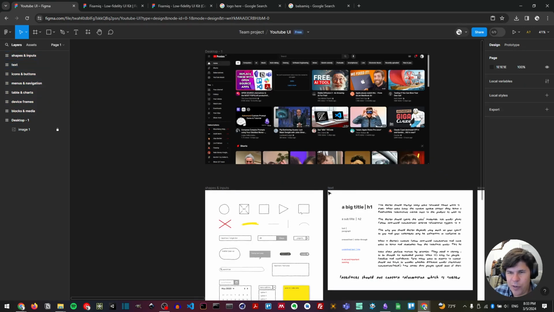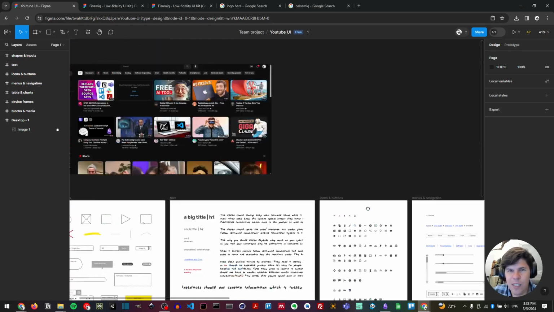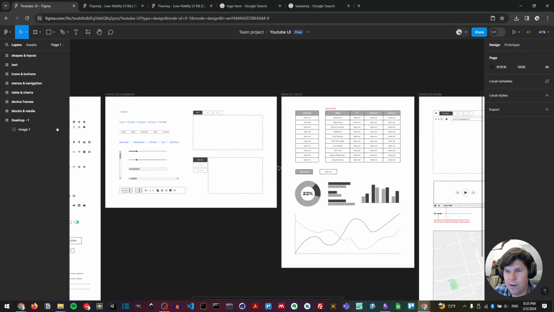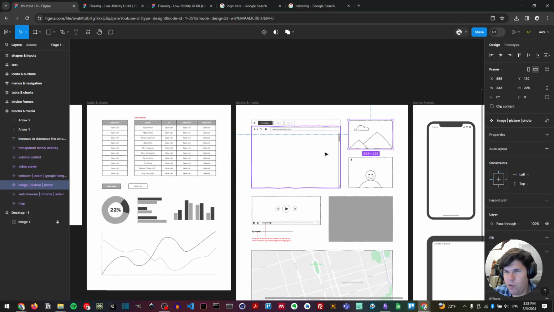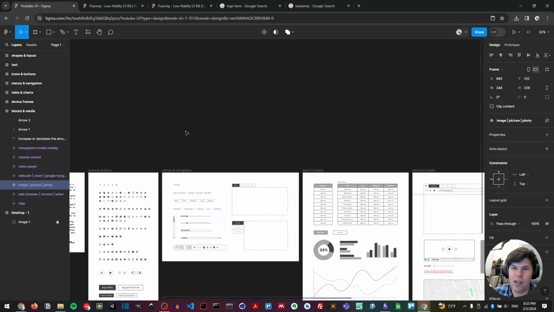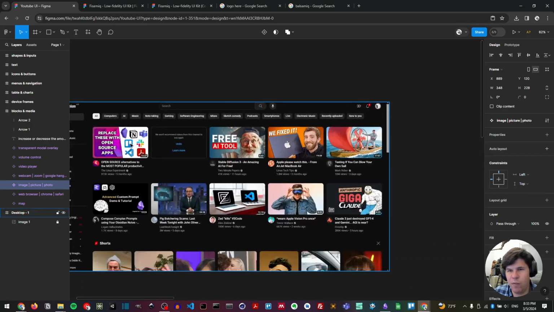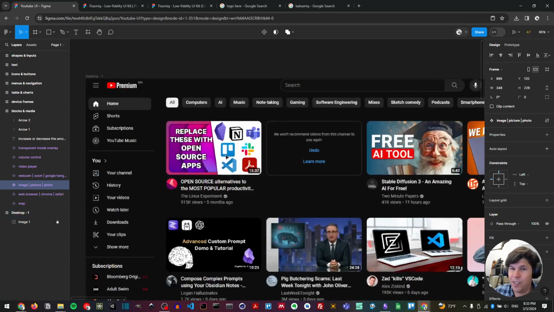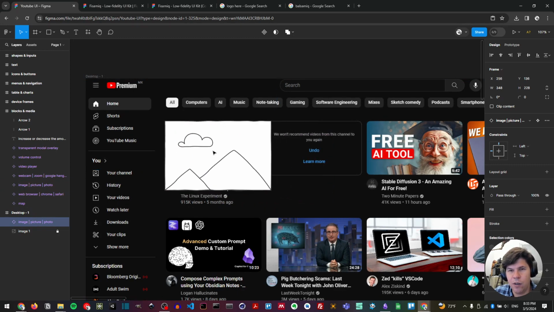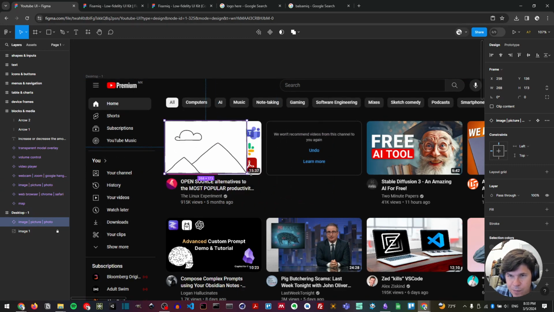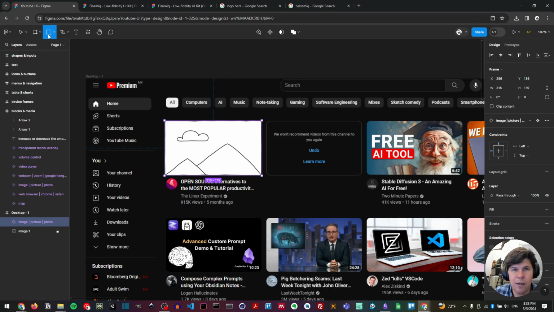So what I will start doing is creating all the elements with the most essential things. For example, for all the images, to avoid bringing in things that would distract our client from focusing on the UI, I will just Control C and Control V this element and place this image in here. For the image, I will place an ellipse here at the bottom.